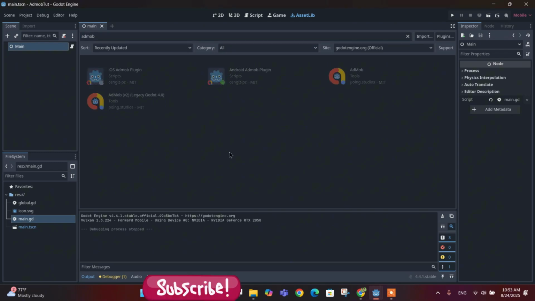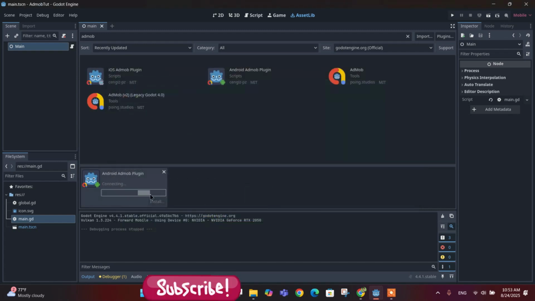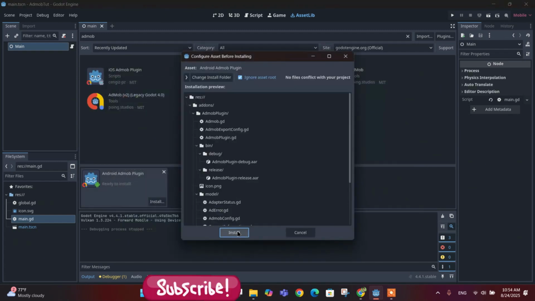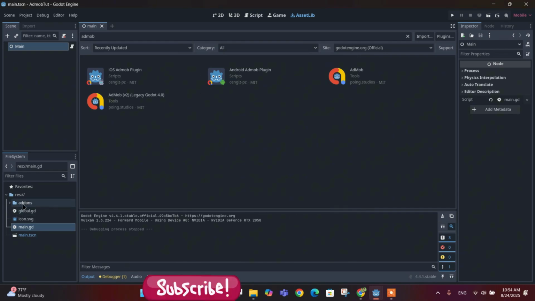Let's click this and now download. It's downloading, just click on install, and okay, now our AdMob plugin has been downloaded. We have got this addons folder, and inside here we can see the AdMob plugin folder.